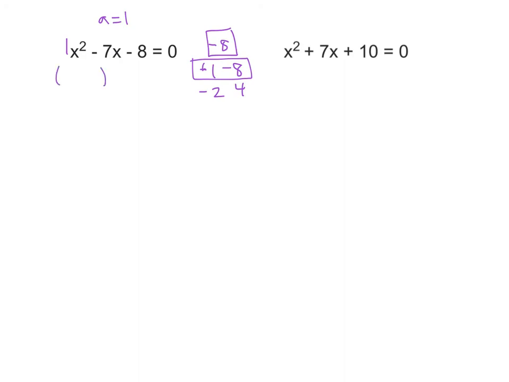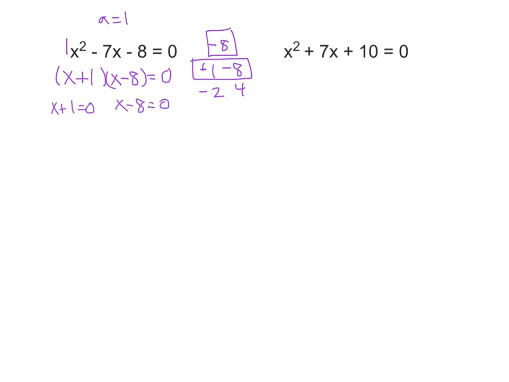So we're going to put our two sets of parentheses down. We're going to set that equal to 0. We're going to keep that equal 0 thing. And we're going to put an x here and an x here, a plus 1 and a minus 8. Notice now, right here, this is exactly what we worked on the previous screen. If two factors are being multiplied and give you 0, one of them needs to be equal to 0. So I'm going to set x plus 1 equal to 0, and I'm going to set x minus 8 equal to 0.